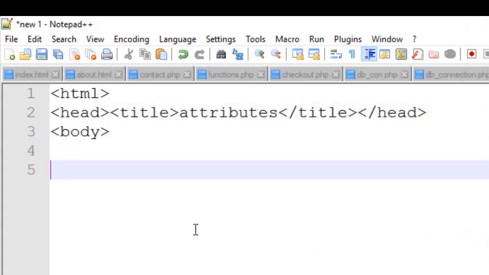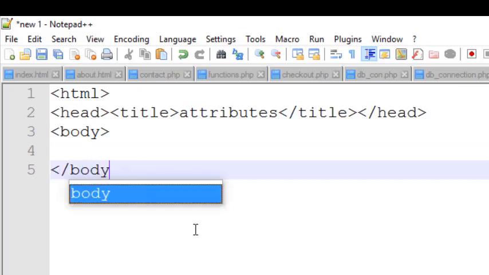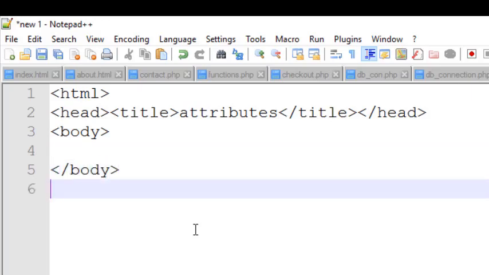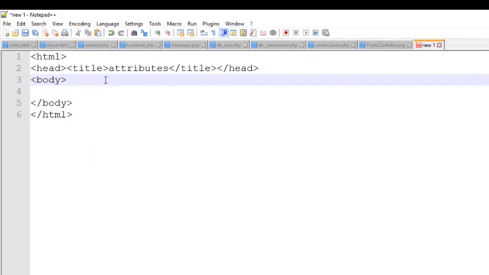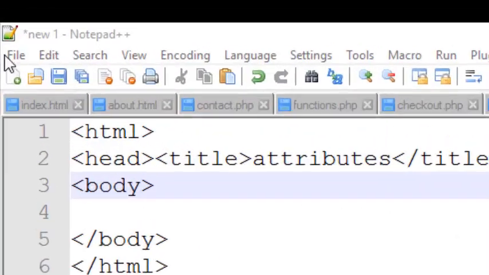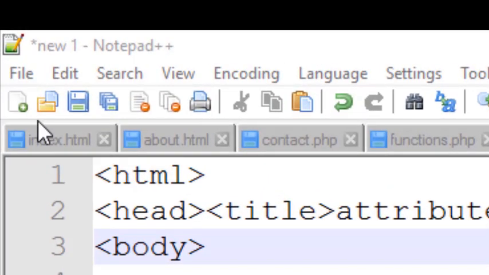We have to write all the main code inside the body tag. Closing the HTML tag.